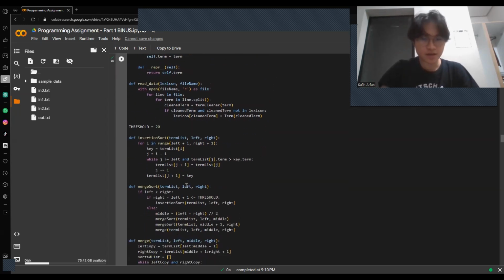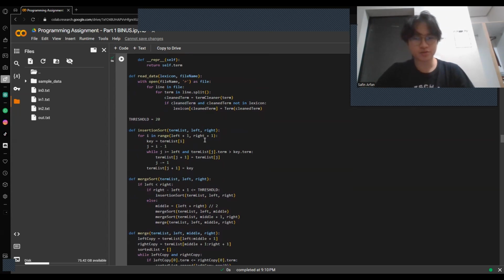In the insertion sort, you can see the term list, and the i is the key, and it'll rearrange until there's enough space to fit every single term in it.